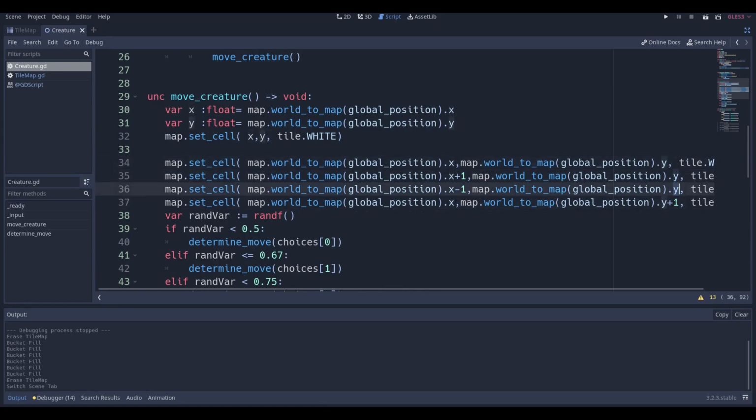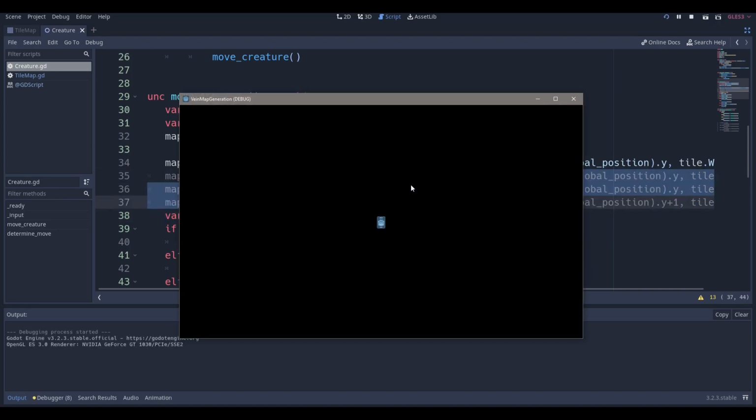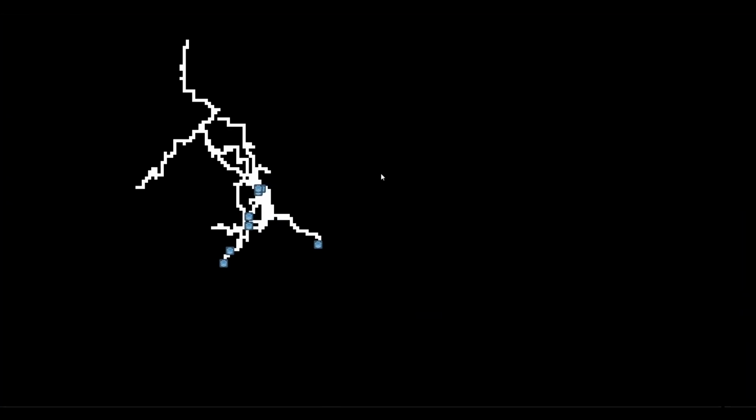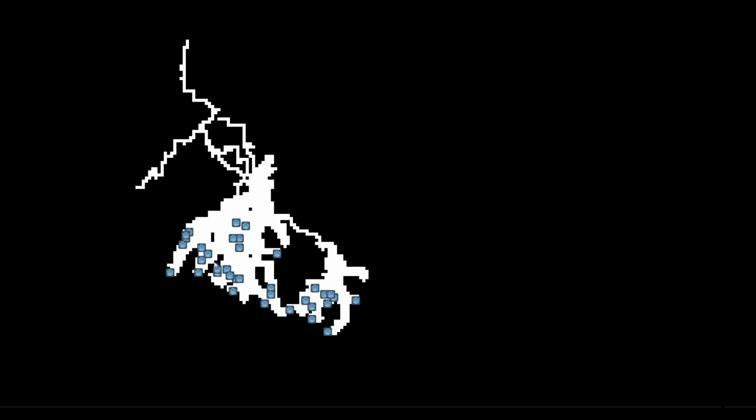We have y, y, y, and we have y plus 1. This basically allows us to have larger, thicker veins. So if I comment these out, you can see that we're getting tiny veins, and there's nothing wrong with that, but I would actually prefer if they were more like this. This is a really cool feature I learned in Godot. If you save the script in the middle of the run, it'll actually change and start working with it. So that's really cool, and you can basically get something like that.